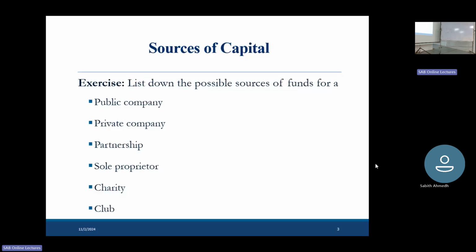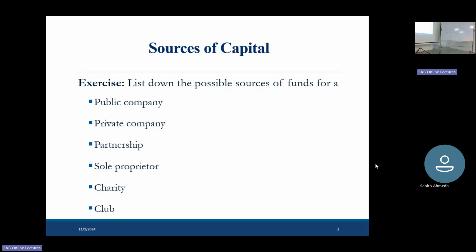A public company, a PLC, can issue shares to the general public. They can invite all the people in the country to invest. But a private company can issue shares only among their shareholders. What is the number, according to the Act? 50. Between these 50 shareholders, they can issue shares, debentures, everything, but only among those shareholders. That is the difference. If they want to raise more capital, they have to become a public company. They have to list it.